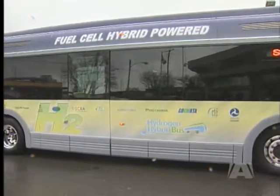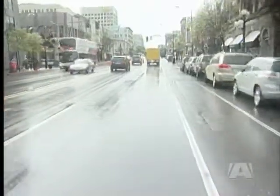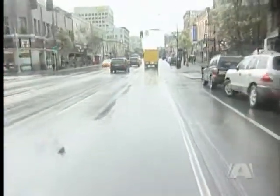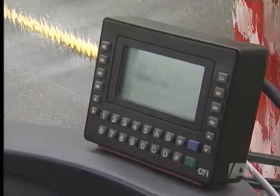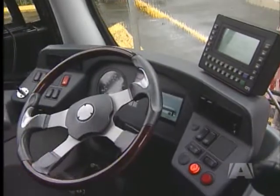One of the things that Transit we've always been proud of is our history: first to bring in the low floors, first to bring in the hybrids, and we've got the largest hydrogen fleet. We'd like to work with Proterra on looking at something over the next couple of years and bring in a bus like this here. There are a lot of attractive features — besides using clean electric power, it's lighter, quieter, and more aerodynamic than the current buses.